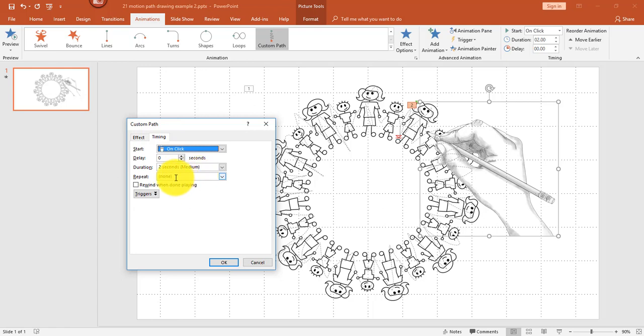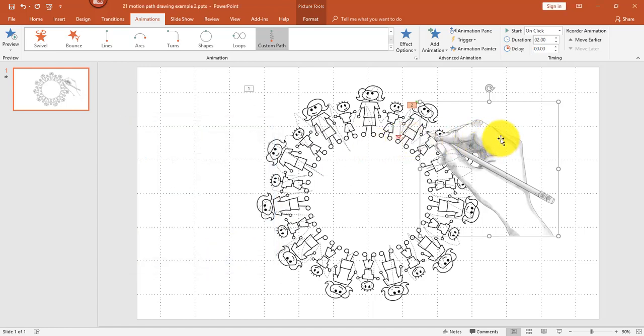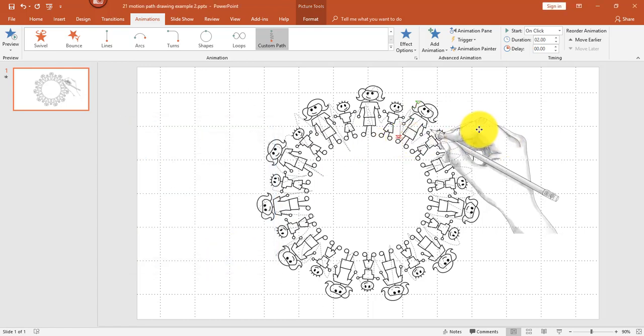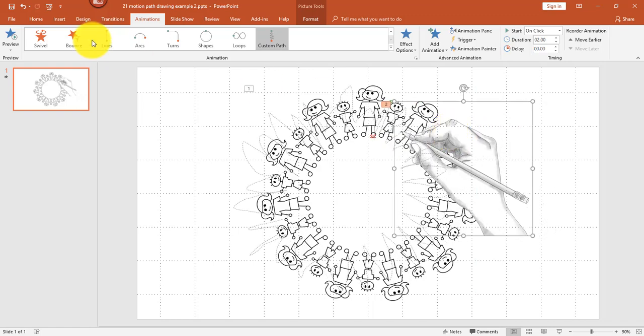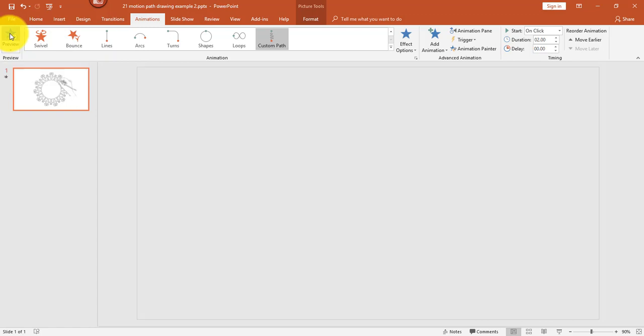That's actually also defaulted to 2 seconds. So you can experiment there, but with the 2 seconds here and in the drawing animation, I think we can synchronize this, and I just need to move my hand maybe slightly an experiment. Let's give another preview and see how that looks.